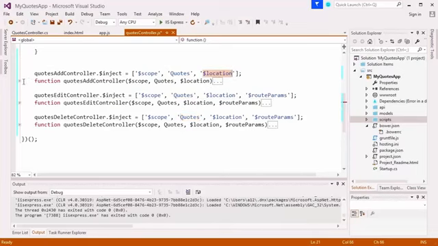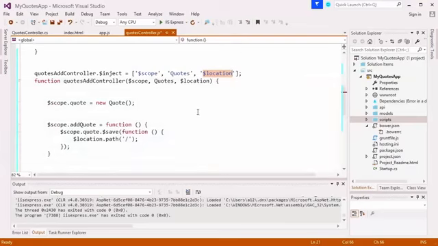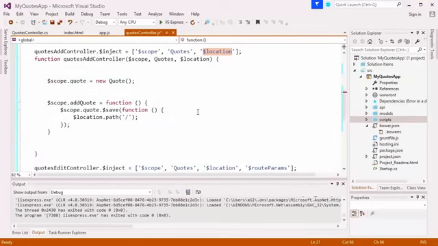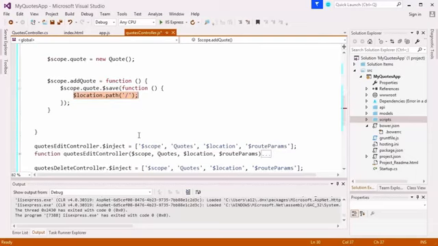Now let's jump into our quotes add controller. Naturally, from the name, you can tell we want to create or provide the functionality to allow someone to add a quote to our application. To do that, we're going to create a new scope variable quote using our quote service. And you'll notice we're also going to create a scope function here, add quote, which is going to be submitting a quote to the server by using the quote service's save method. In its callback, when the quote has been submitted, we're just going to redirect the application to its home page. So pretty simple. Let's move on here.